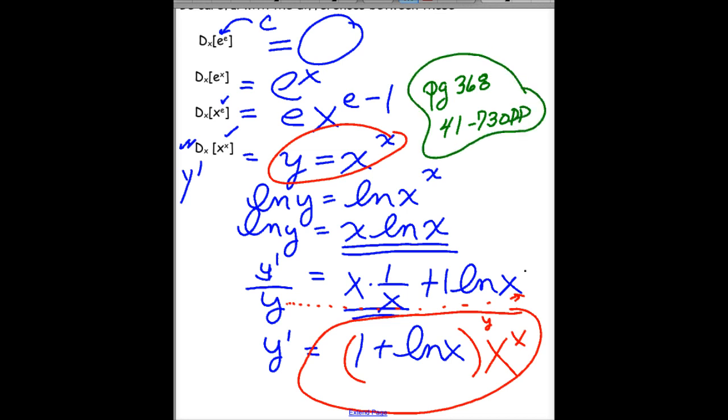41 to 73 odd. If you also look at the schedule, there is a test scheduled for Thursday of next week. It will be on sections 5.1 to 5.5 with almost nothing on 5.3 because we really didn't do much in there. So Monday will be finishing 5.5. Tuesday will be review. Wednesday will be review. Test on Thursday the 5th.